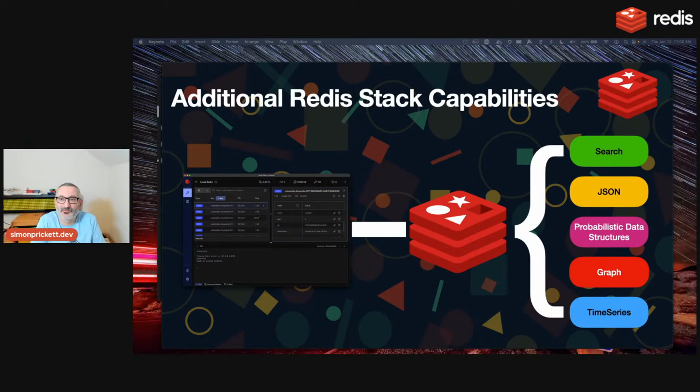And the JSON capability gives us the ability to manage and update parts of that document atomically. So we can just say, increment the stock for product 1, 2, 3, 4 in zone whatever, and it will do that, or get us just these values. When we're working with tiny IoT devices, that's great because it means we only pull the data we need from the database. We're not having to pull the whole thing and then remove loads of it, or get just what we want in a server component and then send that to the little device. The little device can interact directly with Redis and get just the bits that it needs.